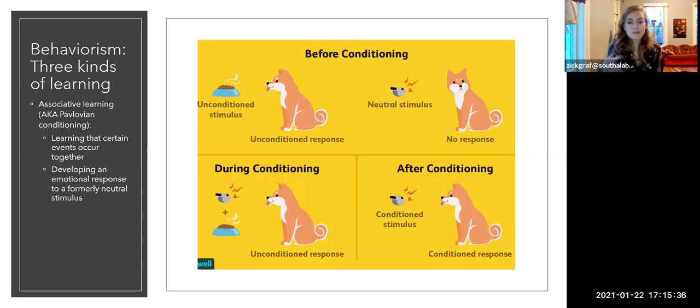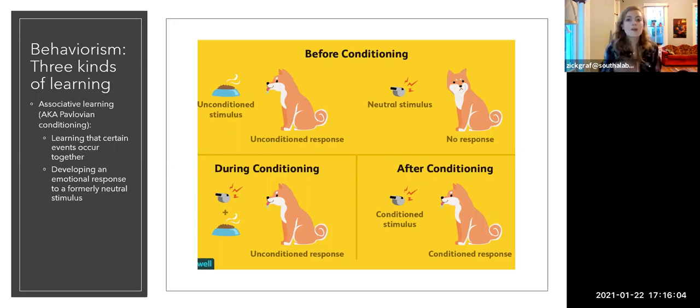Another type of stimulus is known as a conditioned stimulus. This is a stimulus that has no emotional valence on its own until it has been repeatedly paired with an unconditioned stimulus. So any stimulus that co-occurs consistently with a stimulus that has emotional value to an animal takes on that same emotional value over time after repeated pairings. So the other meaning of Pavlovian conditioning or associative learning is developing an emotional response to a stimulus that used to be neutral.